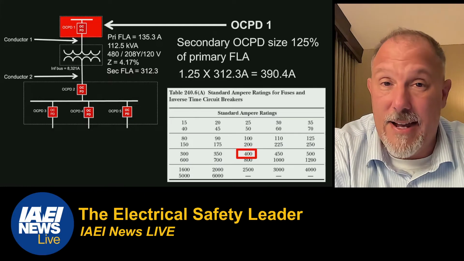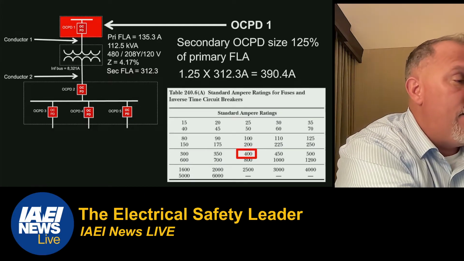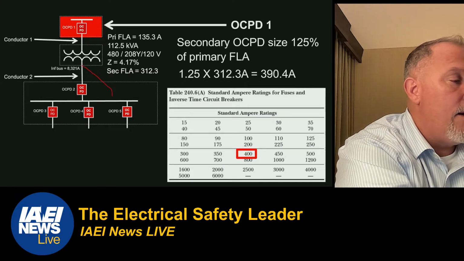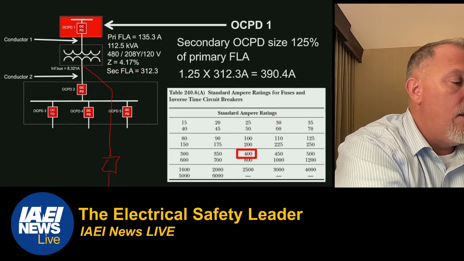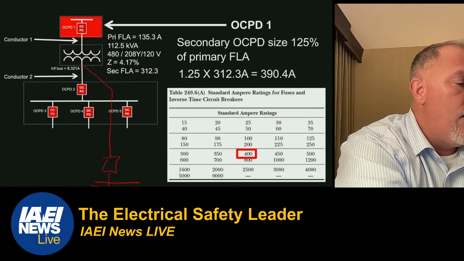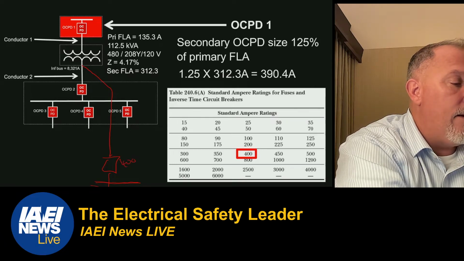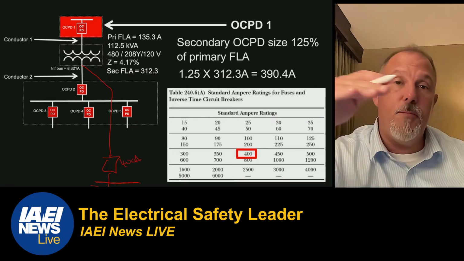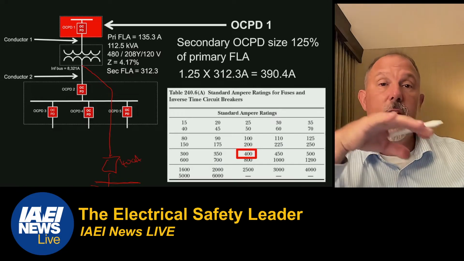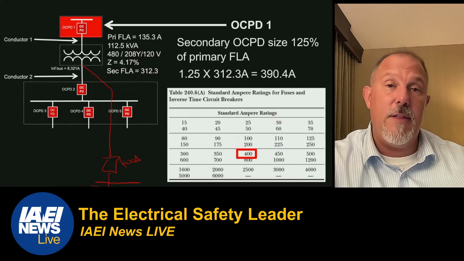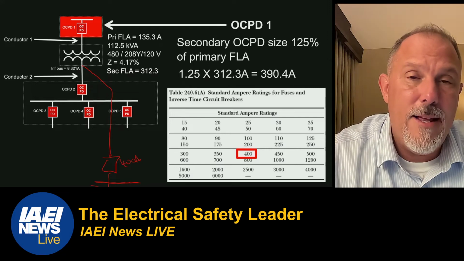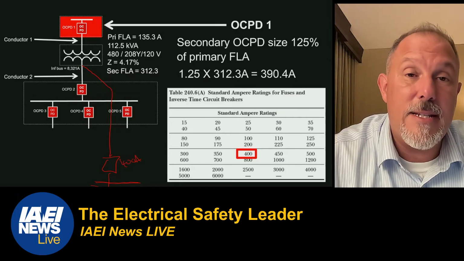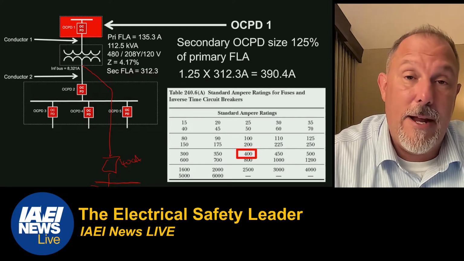In fact, I could come off of here and go to another 400 amp main. I could put multiple panel boards in parallel with each other on the secondary of that transformer. And you might say, well, Tom, you're going to exceed the kVA rating. But there is nothing in the code that says I'm not allowed to exceed the kVA rating of a transformer.